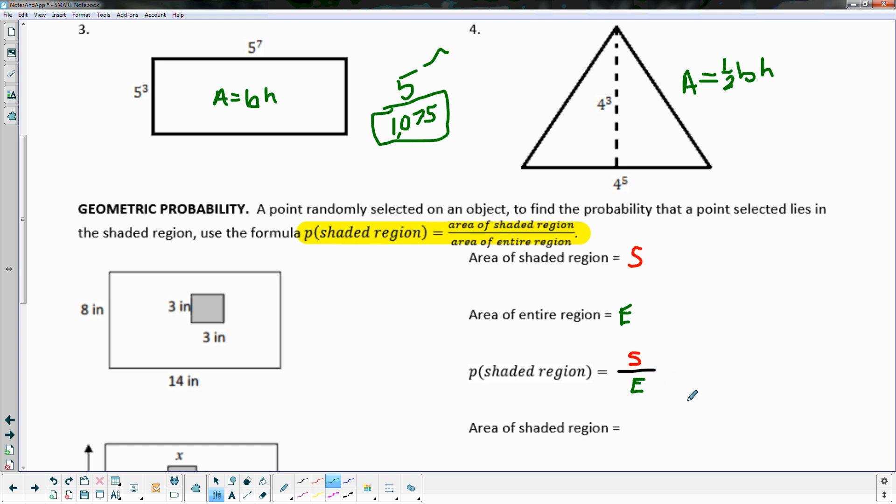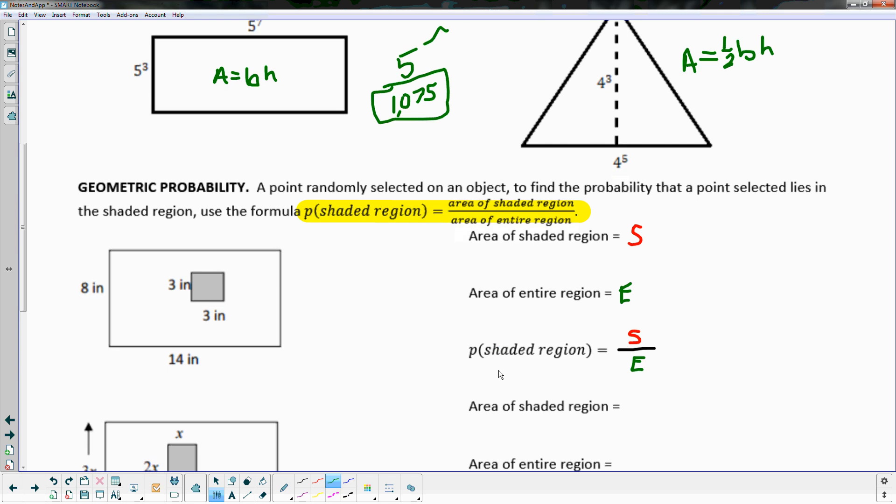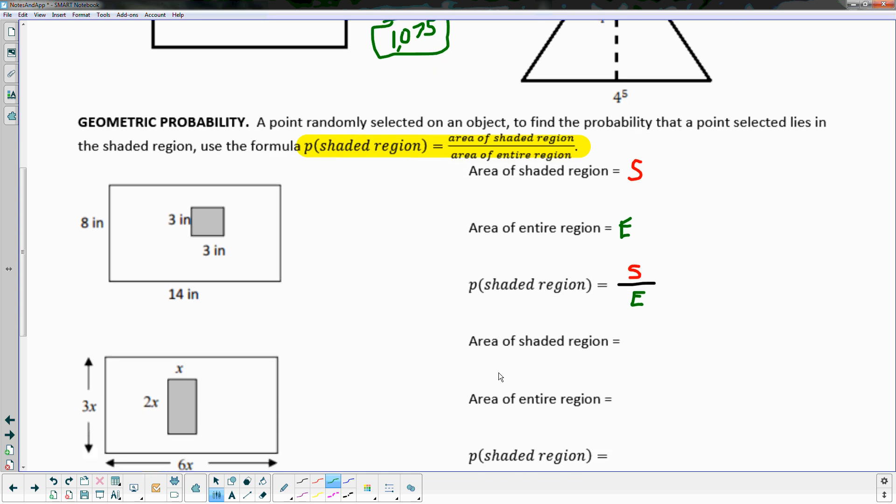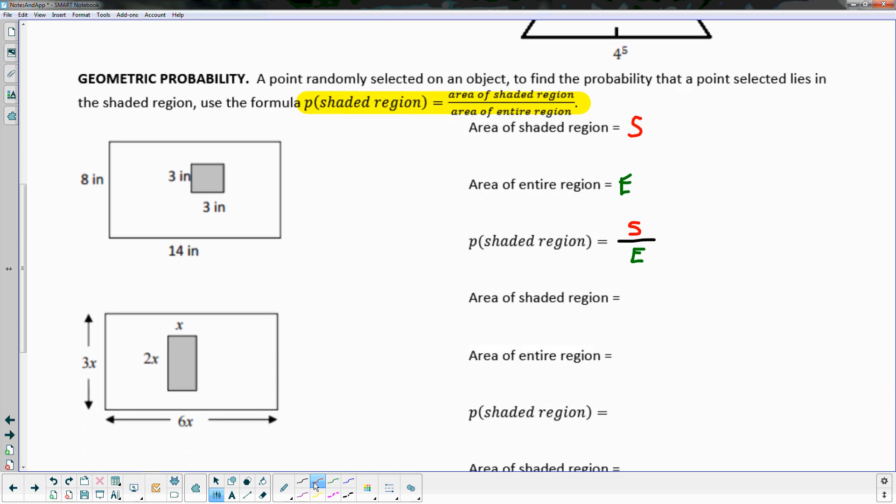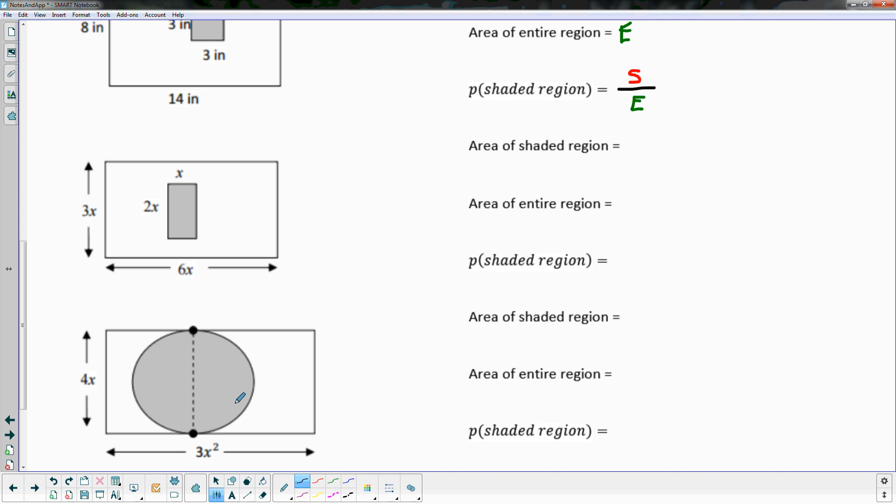And theoretically, in terms of probability, all of our answers should end up between 0 and 1. If you get something outside of that range, you might want to talk to me and try to see what you did wrong. For more of a direct example, let's go ahead and work out this second one because I know it's giving a lot of people troubles because of the X's involved. And then hopefully you can use that idea on the first one and the last one.